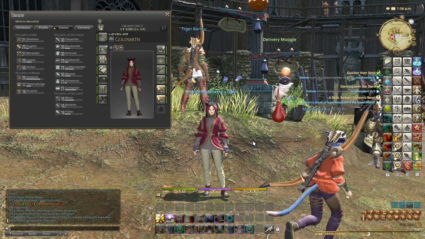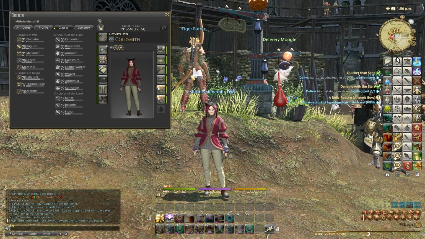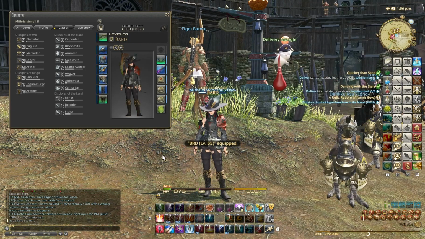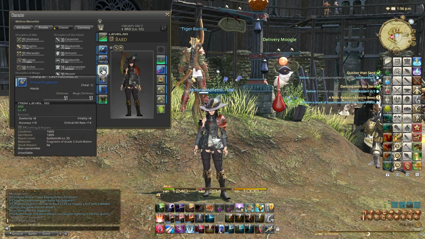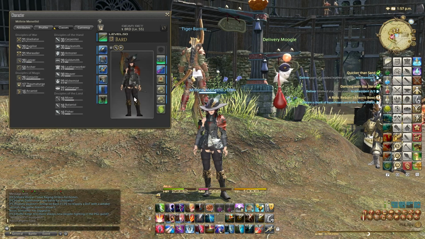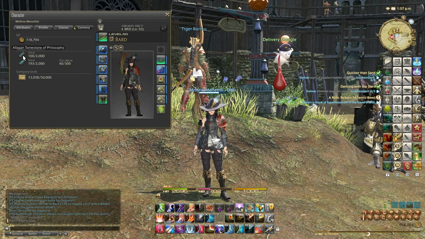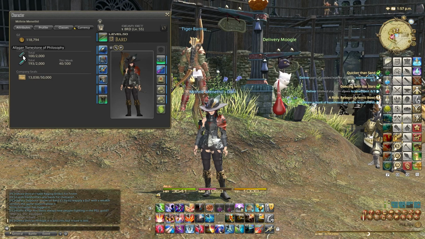Something else I've been working on, the reason I haven't made a video for a while, is I'm currently gearing up to do hard mode Titan, which is taking a lot longer than I thought it would. So if I quickly look at my bard, this is how she's looking right now. You see I've started gathering this dark light gear because I need it for Titan. I still have a few pieces left to get. I will try and get them all and then hopefully Titan will go down. Once Titan goes down, then I need 900 tomes of philosophy and then I can get my relic, the Artemis bow. So hopefully it won't take too much longer to do that.